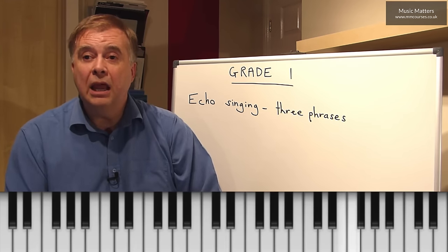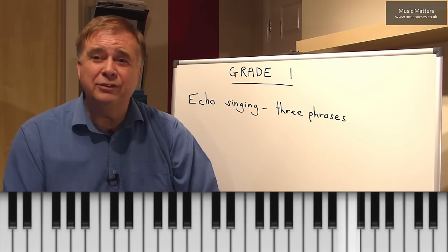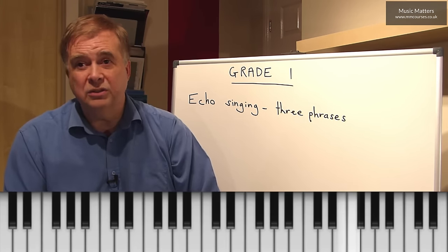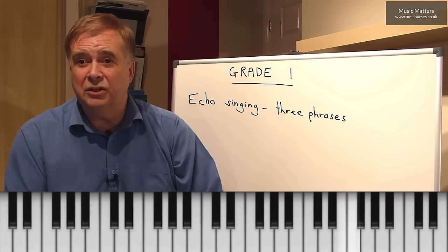La, la, la, la, la. So you see how the key chord helps you to get a feel for the scale. The starting note is useful because you want to know where you start. And having that pulse helps you just to feel the pulse, the rhythm that's going to sit on it.